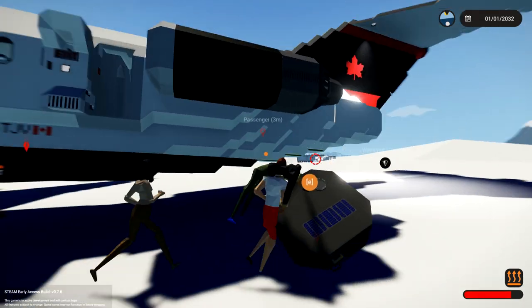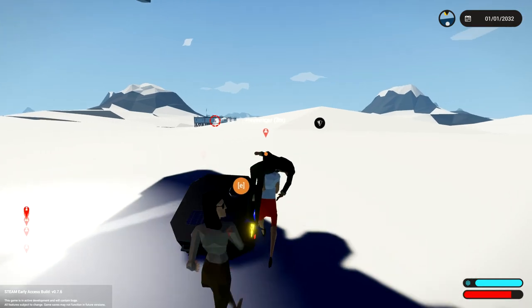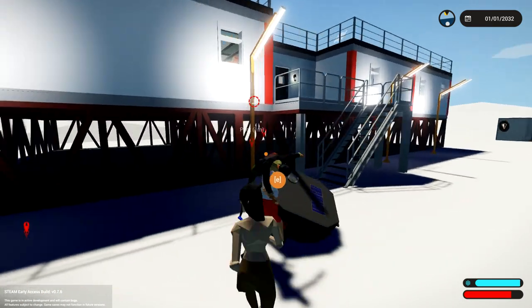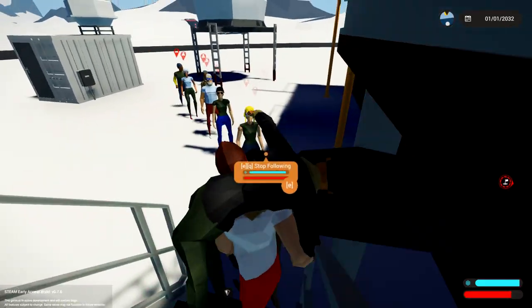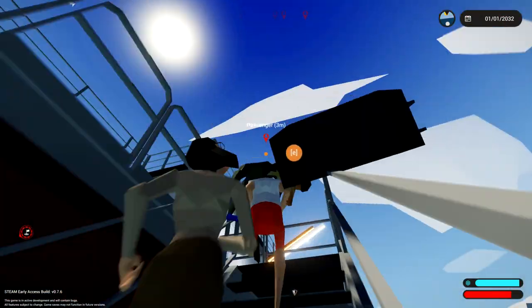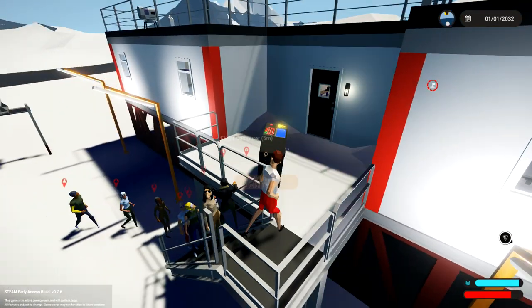I'm carrying a person, and I'm also carrying the flight box, which is twice the size of a person, which is okay. We can do that. All right, cool. We're already at the building, so I'm going to reverse up this because we need to get the flight recorder up, and it's stuck. No, we're good. Move out of the way, people. There we go. Chuck it inside. I don't even know if it has to get inside, going to be honest.